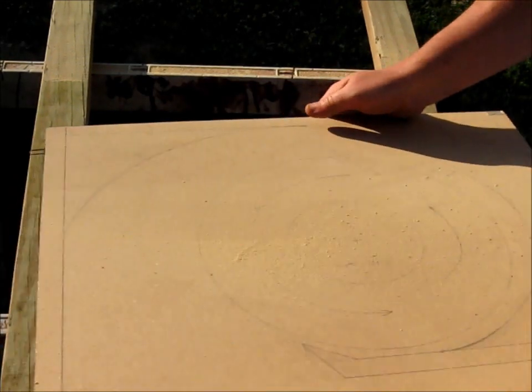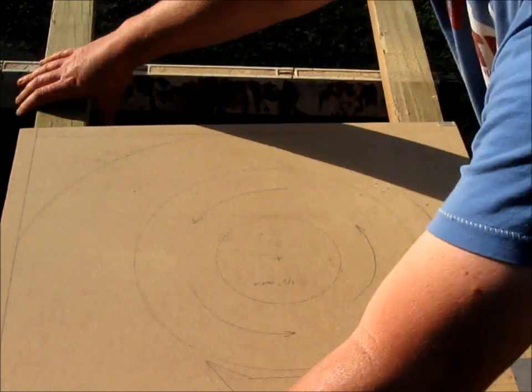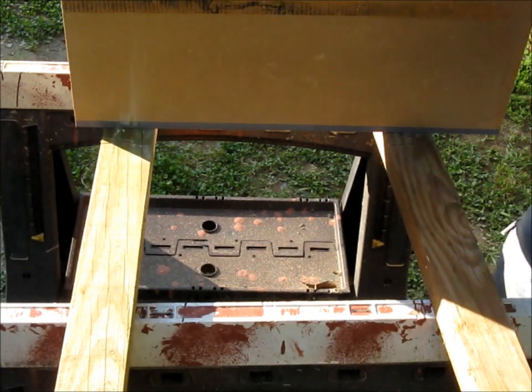Okay, rough shape for my housing. My motor will be mounted on the back side of this.